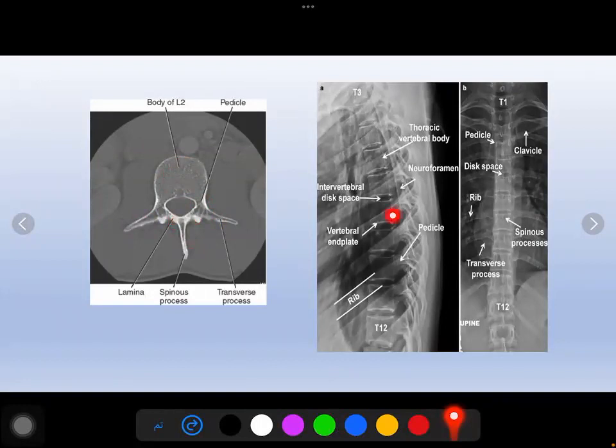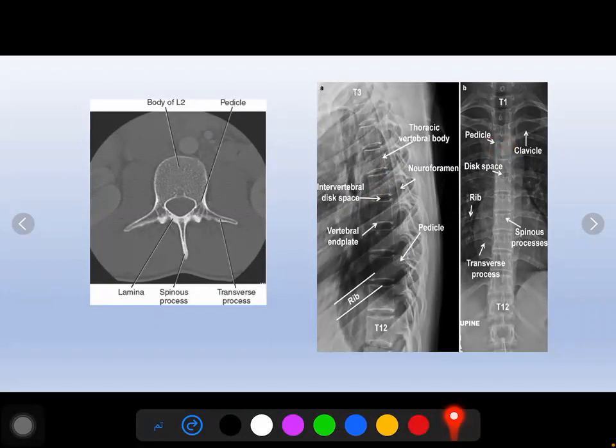This is the X-ray, this is the lateral view, and this is the anterior view. This is the vertebral body. The more dense part is the vertebral end plate, the upper and lower vertebral end plates. And this is the intervertebral disc. This is the pedicle that projects from the posterolateral aspect of the vertebra. So this is the site of the pedicle. The pedicle on the AP view looks like an eye on each side of the vertebral body.